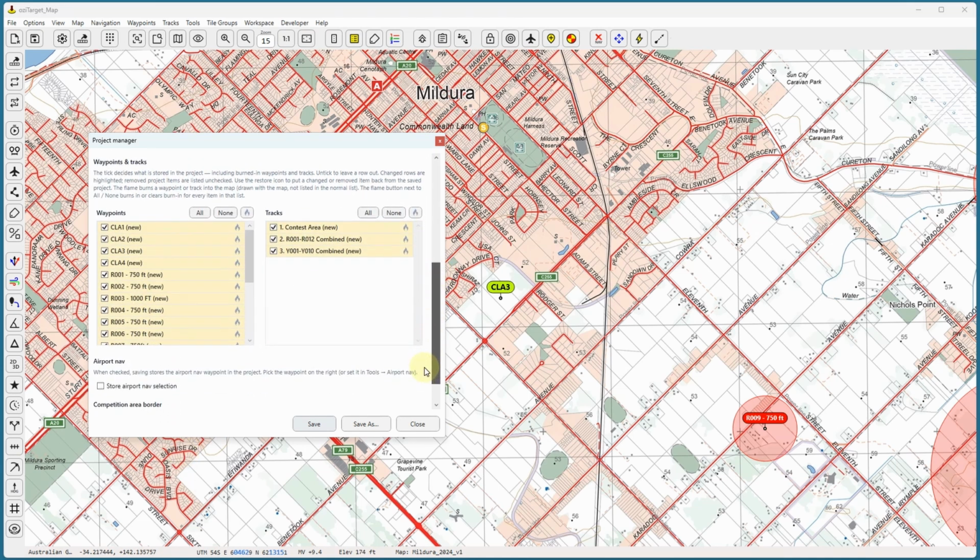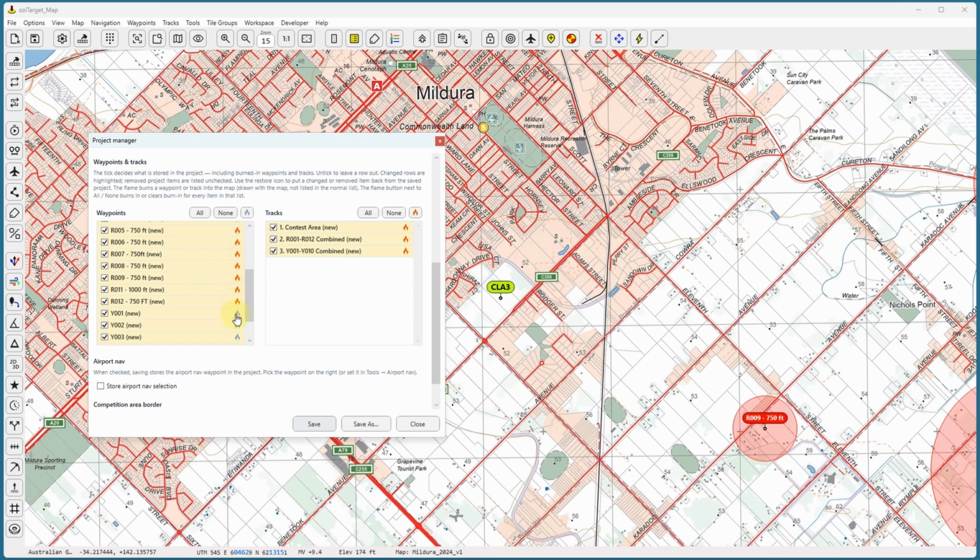The waypoints and tracks that will be loaded with the project are all listed here and here. This is where you need to start making some choices about what appears only on the map and what will be in the waypoint and track lists. Each row has a checkbox that needs to be checked, or that item will be excluded from the project file. Each row also has this little fire icon. If it's orange like this, then that item will be burned into the map so you can see it, but it will not be in the waypoint list or track list. The obvious option for this would be PZ shapes and waypoints that are working as labels for those PZs.